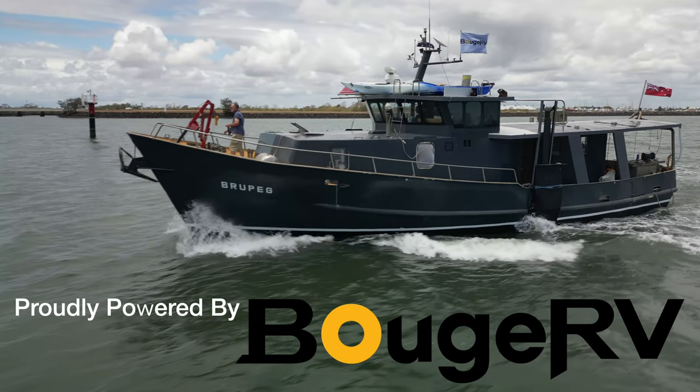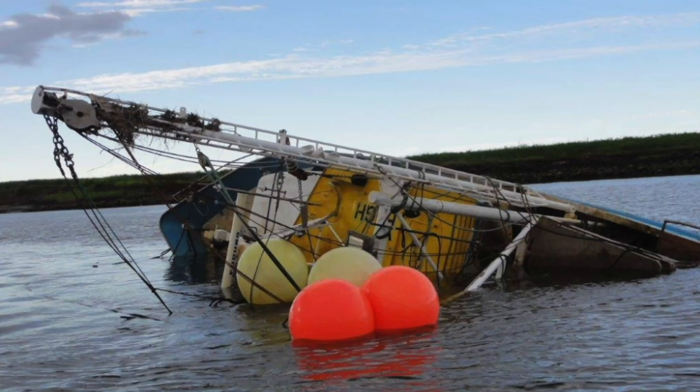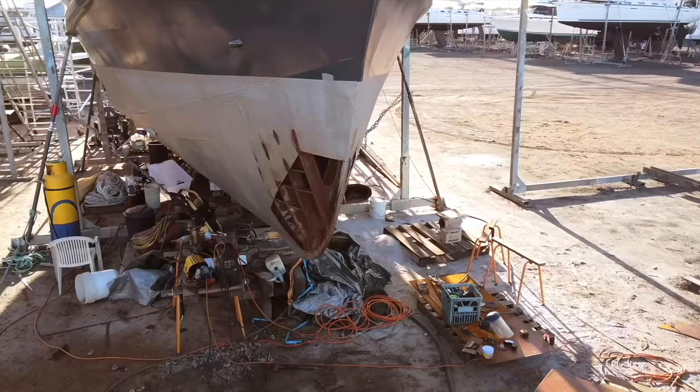Brupeg was a sunken fishing trawler that was stripped out and ready for the scrapyard. She's just completed a 10-year rebuild that's brought her back to life.